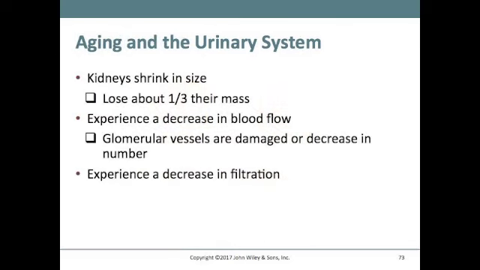Moving on to aging in the urinary system. This is on page 1080. With aging, the kidneys shrink in size, have decreased blood flow, and filter less blood. These age-related changes in kidney size and function seem to be linked to a progressive reduction in blood supply to the kidneys as an individual gets older.